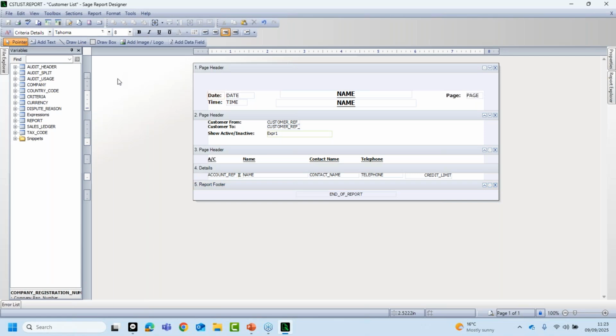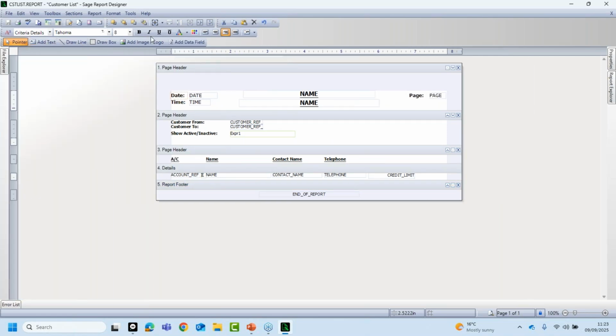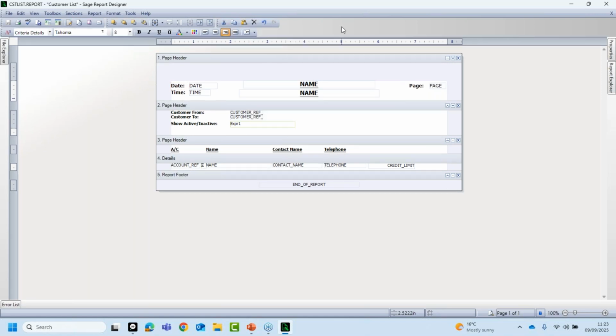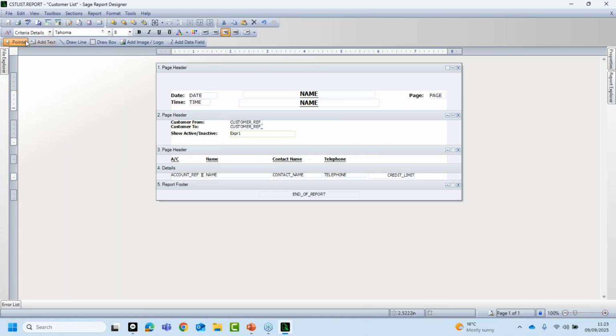Just coming back to this toolbar at the top, while I remember. If we can't see this toolbar, the one where it says Add Data Field, what we can just do is right click. That's what I just couldn't remember. My mind went totally blank there. And what we're after is just enabling the one that's called Toolbox Basic. So if you're in this position where you can't see that, right click, Toolbox Basic, you should have this little additional toolbar that can be moved around to make it a bit more compact at the top as well, if needed.